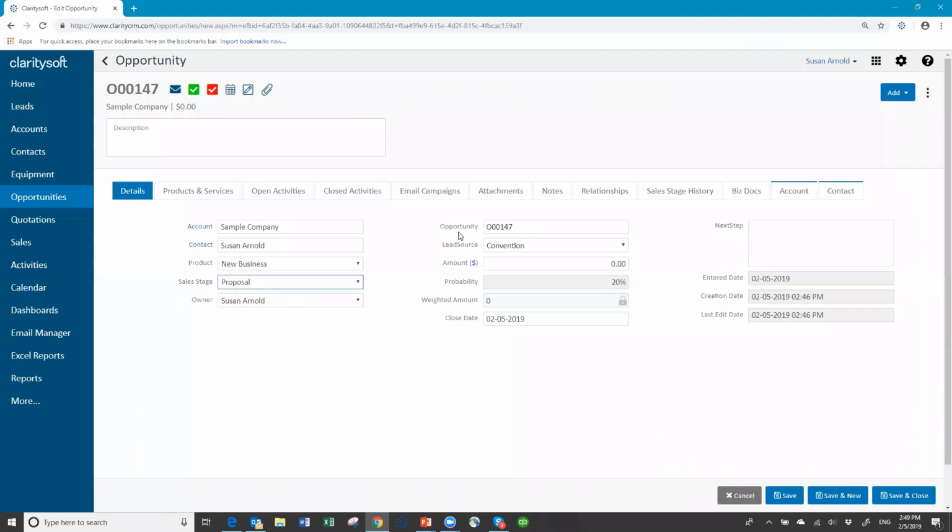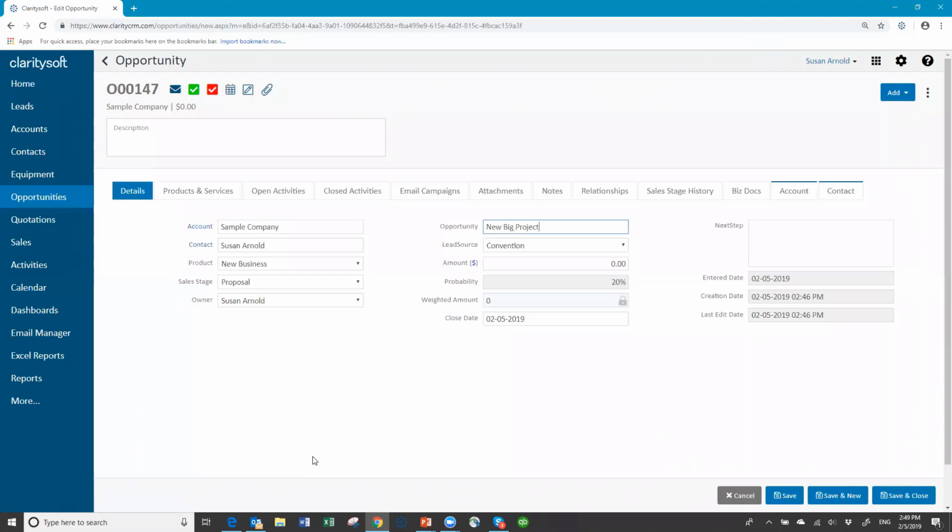And then the opportunity here, it assigns a number by default because it needs something to hold on to. But you could take this out and you could type any opportunity name that you want. So if this was like a new big project, again, you could put the name of the project or whatever it is that helps identify it.